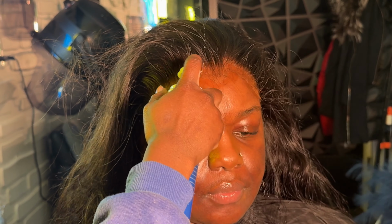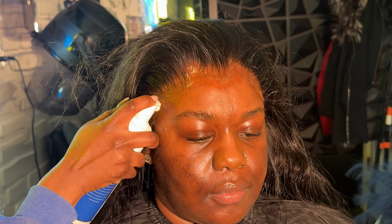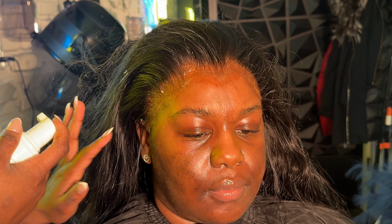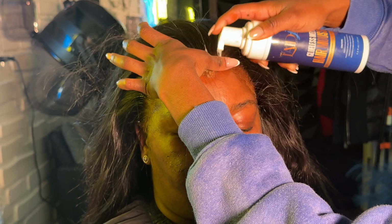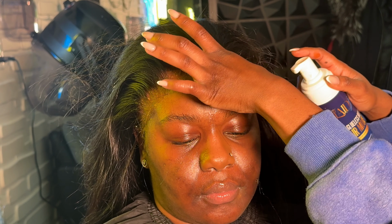So I go ahead and I just put the mousse all around the hairline, and then I go in and top it off with the secret spray, the lace dissolver spray. The lace dissolver spray is your best friend. That's your everyday best friend, or your every week best friend, depending on how much you like your hair to look melted. So right now I'm still applying the glueless melt mousse.